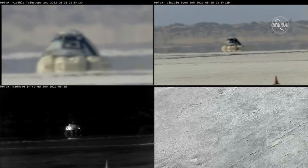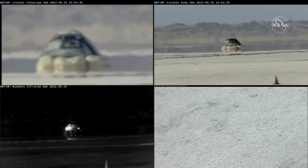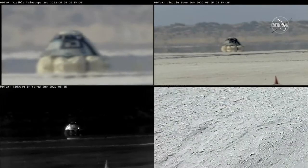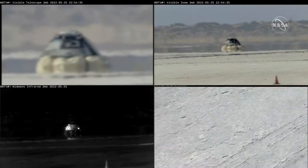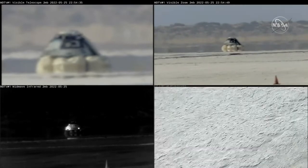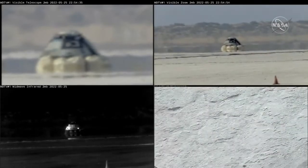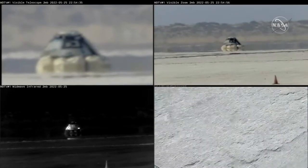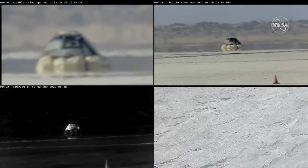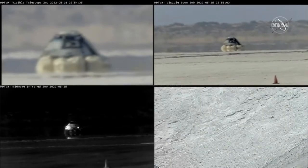And here's a piece of information that I know a lot of people on our team will be really happy to hear. We are told that Starliner landed about 0.3 miles southeast of the landing site, which is basically a bullseye. You can see those airbags that we talked about earlier that are intended to give crew on board, when we have them, a nice soft landing. All deployed as planned. That's going to be one of the things the teams are checking on as they do arrive at the landing site.